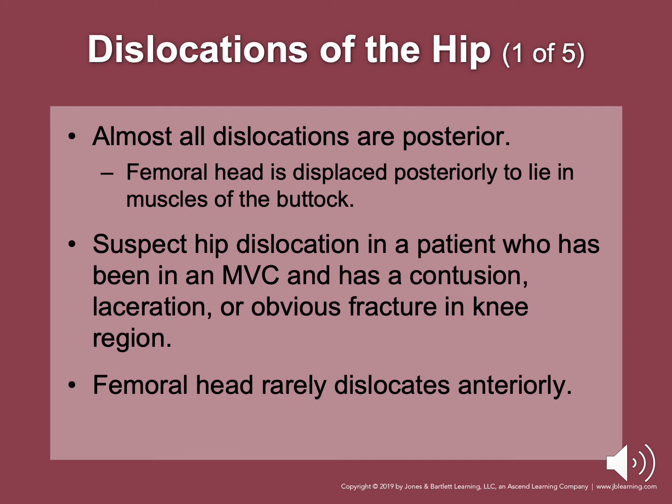Posterior dislocation of the hip is frequently complicated by injury of the sciatic nerve. When the head of the femur is forced out of the hip socket, it may lead to partial or complete paralysis of the nerve. Generally only the dorsiflexors are involved, and it causes a foot drop. Patients with posterior dislocation of the hip typically lie with the hip joint flexed.